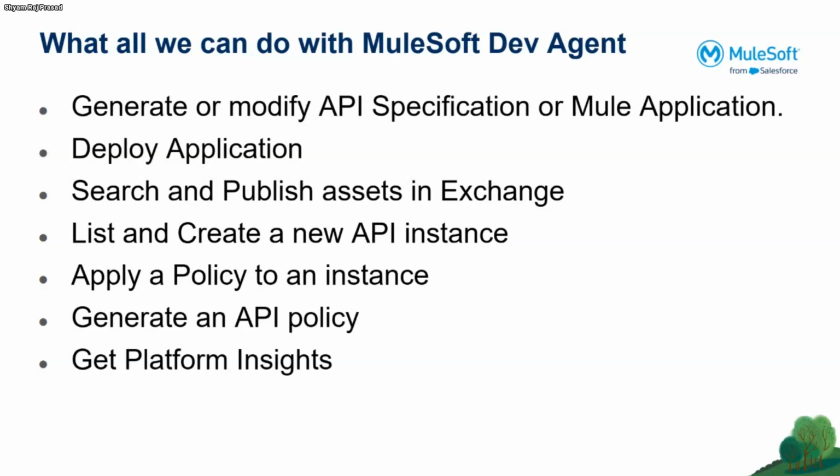So yeah, these are all the things we can do with MuleSoft Dev Agent. As I mentioned, we can generate or modify an API specification or Mule application. You can also deploy the application, publish assets to Exchange. You can also list and create an API instance, apply a policy to the instance, and get insights from it. So all these things are possible.